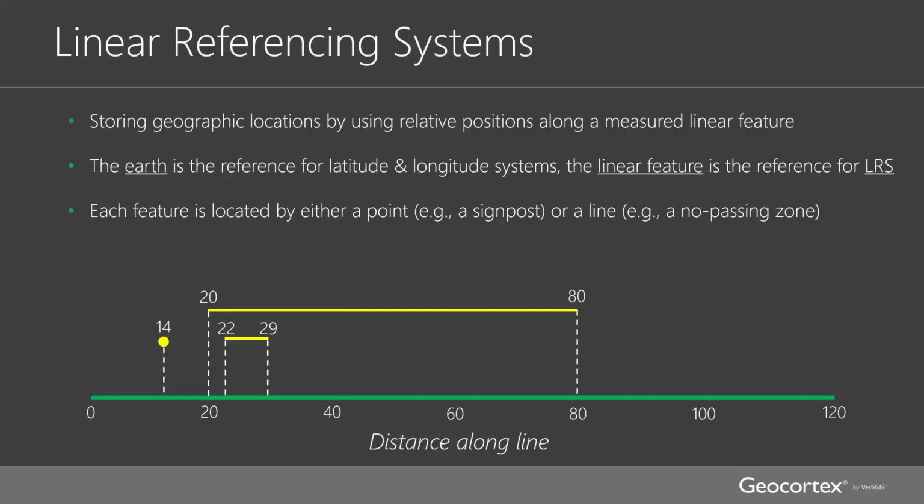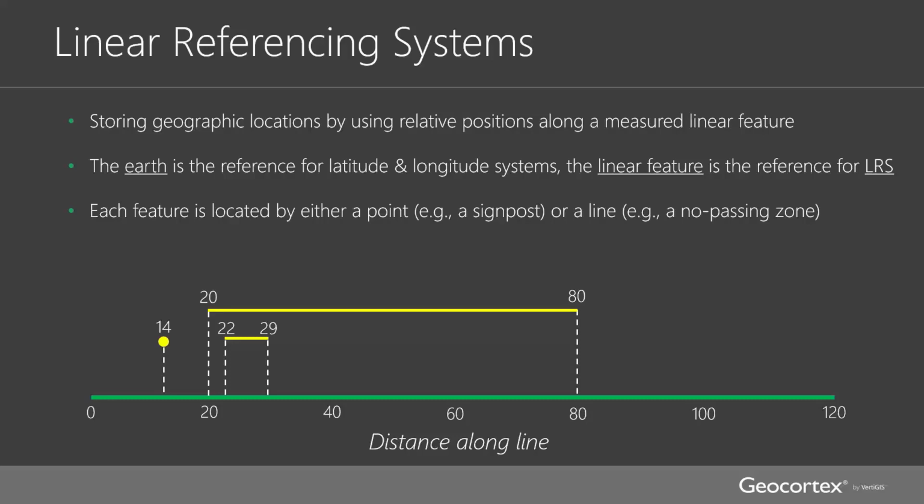But if everything falls along one line, if all of our assets or features or events, if all of our data is positioned along a single line, why do we need two values, an X and a Y? We don't. And that is where linear referencing systems come into play. So feature geometry gets stored with a single value, the M value for measure, and that's based on the measured distance from the start of the line. So if you've seen M values in your data when you're doing queries or looking at your attributes, you've already got LRS.